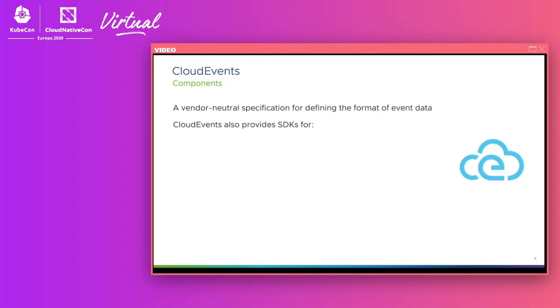But most importantly, and the thing that I like best about Cloud Events is that they provide an SDK for Python, Go, Rust, Ruby, Java, C#, PHP. So if you're working across teams or inside one team or across languages, a lot of times it's very nice to have those SDKs around.